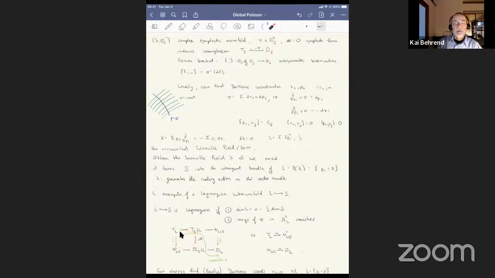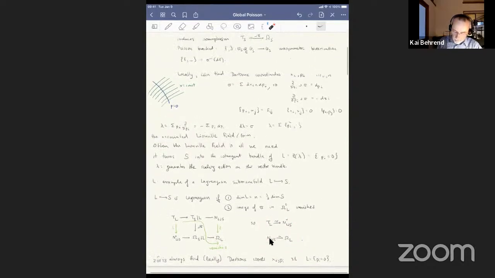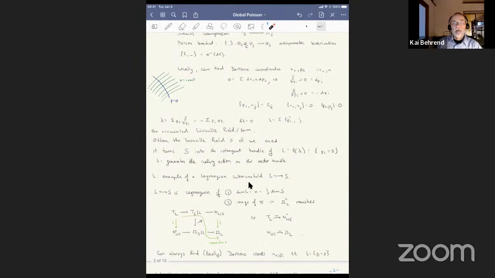And so I get an isomorphism of the tangent bundle of L with the conormal bundle of L, and an isomorphism of the normal bundle with the cotangent bundle. This is the normal sequence and the dual to the normal sequence of the submanifold. So this is a basic fact about Lagrangians: the tangent bundle is equal to the conormal bundle, and the normal bundle is the cotangent bundle. Another fact about Lagrangian submanifolds is that you can always locally find Darboux coordinates such that L is given by the vanishing of the p_i.